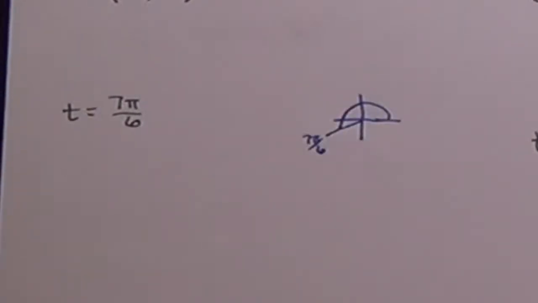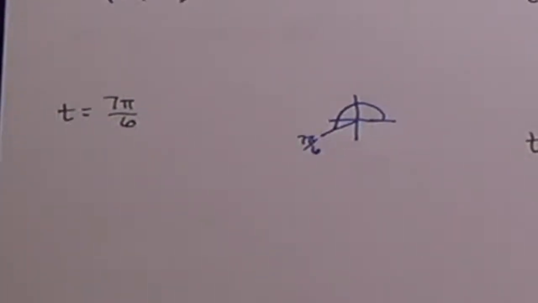Since our x value has to be 0 to be on the y-axis, and since we went in the negative direction, we're at (0, -1). For t equals 7 pi over 6, we're looking at an angle in the third quadrant. So this is a positive angle. Again, if we look at the distance between that angle and the x-axis, there's a value of pi over 6 there, because we know at the x-axis on that side we're at a value of pi.